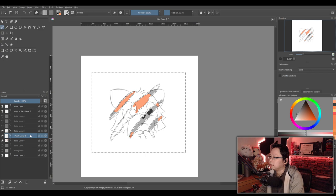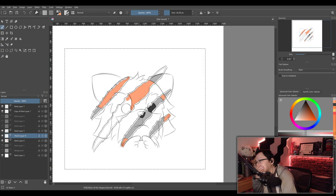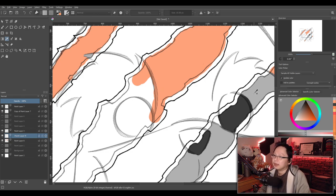I have to color in the back, but it also has to be on top of the lines. Oh no, now I have a problem. I guess I'm just gonna manually go through it. I didn't think this through. I mean, no surprise, I suppose.